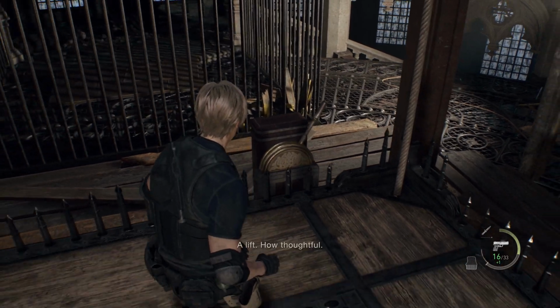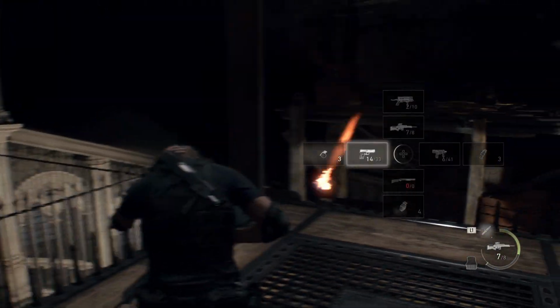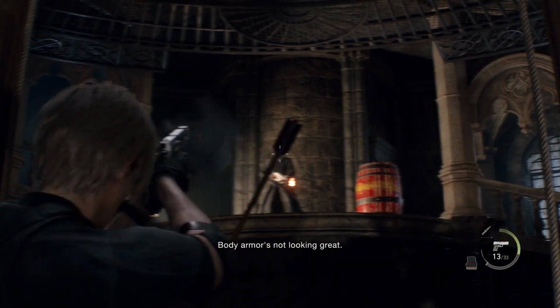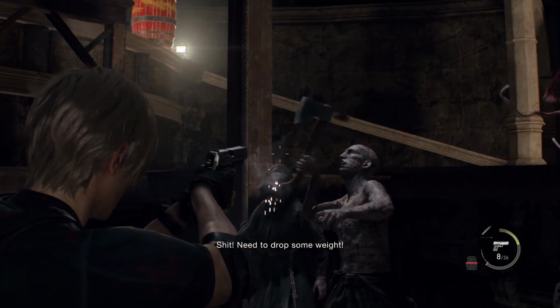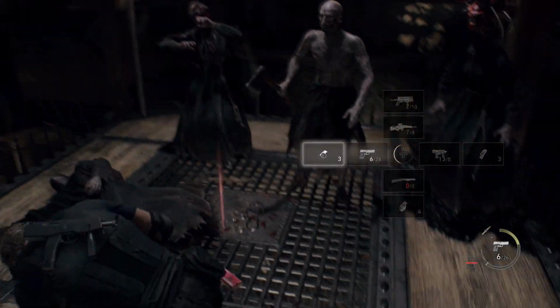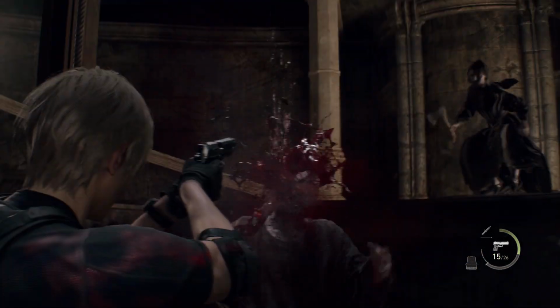I then took a ride on the lift from that one tower in Super Mario Bros. And to say the least, it did not go smoothly. Damn it. My body armor's not looking great. Ow! There's a thing sticking out of my arm! Need to drop some weight. How about I drop a grenade instead? Woohoo! That was beautiful!